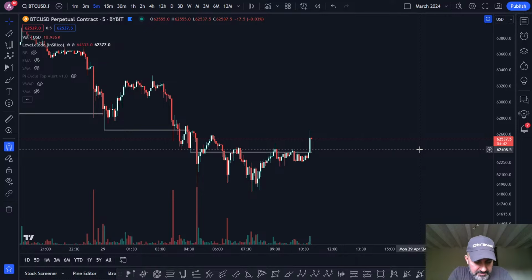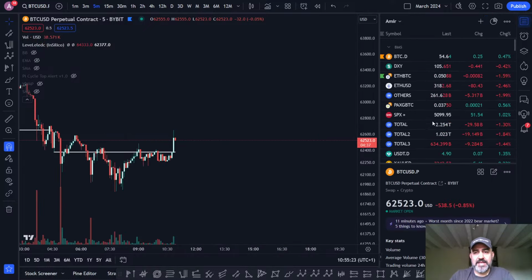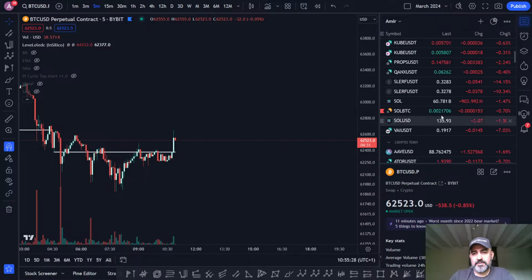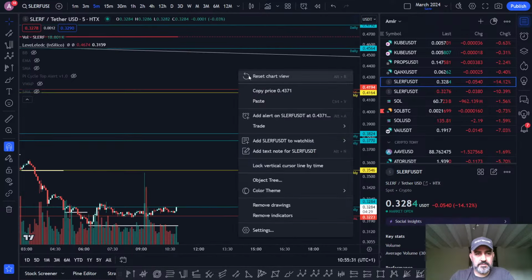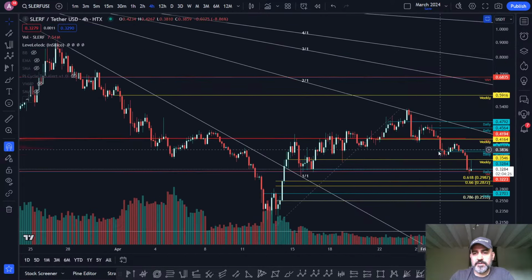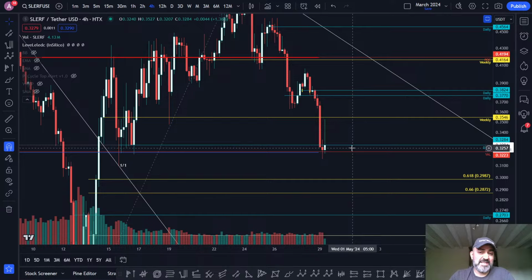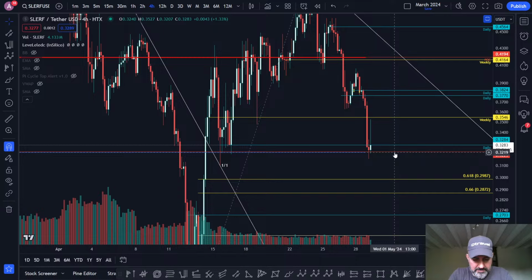What's Slurf looking like? Yeah, Slurf is into a daily level, huh? So this could be the end of that first wave correction, the A. Look, Slurf is into a daily level. It's come to the value area low. It's a good place to long, to be honest with you. So let me just actually, I'm in profit on Slurf. I'm going to close it. Or I could just long, and it'll be a hedge, wouldn't it? Is Slurf showing some strength? It is a little bit.